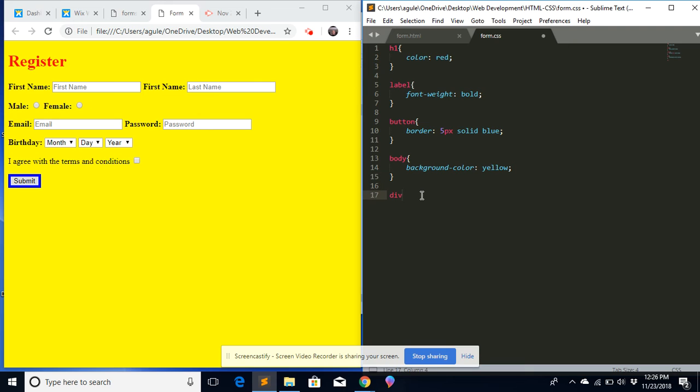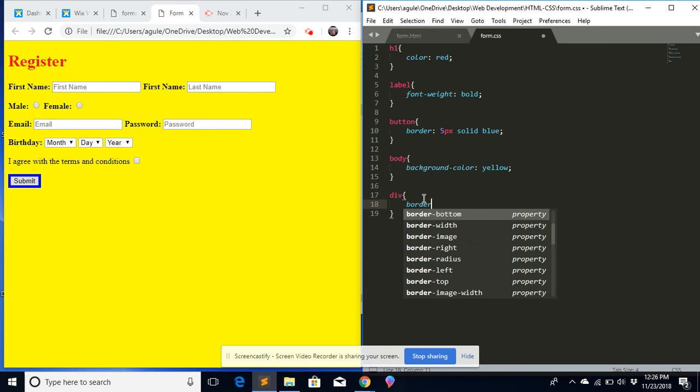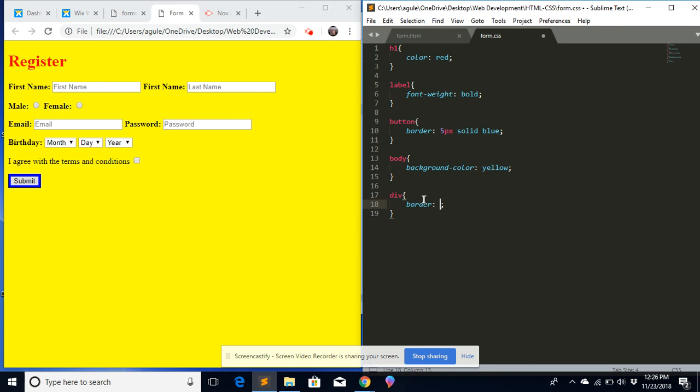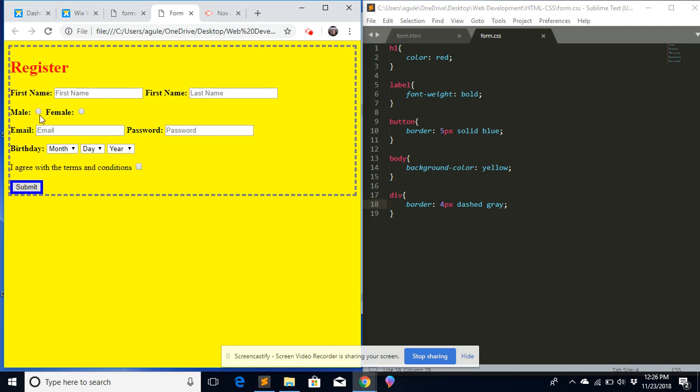So we're going to say div, border, maybe 4 pixels, solid, maybe we can say dashed, let's say gray. When we refresh it, we're going to have a line that goes around where the form is, right here. So we get that little dash around here.